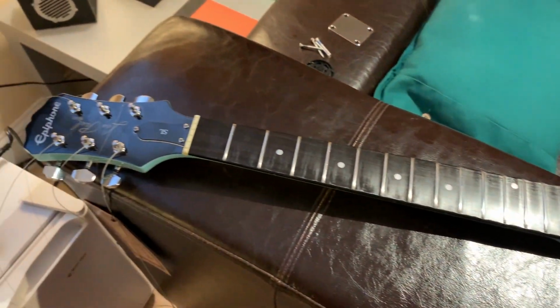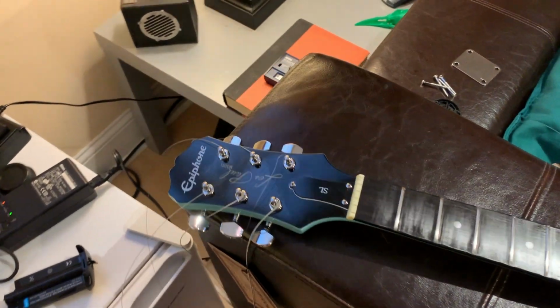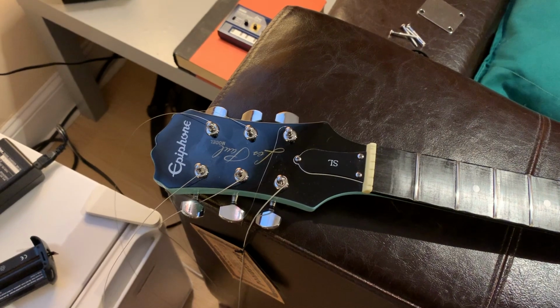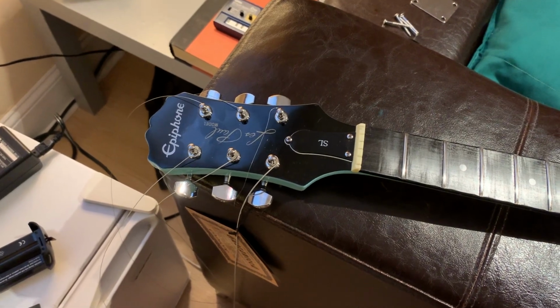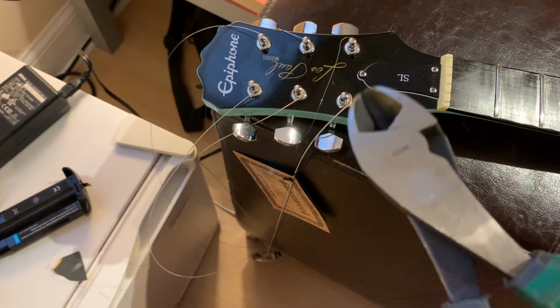Frets are in pretty nice shape. I've made a command decision that as a $100 guitar, these strings can't be really worth a damn. I'm going to take off all the strings but the 1st and the 6th, because I'll use those to make sure the neck alignment is right, and then I'll put all new strings on of a nicer design. So away we go.